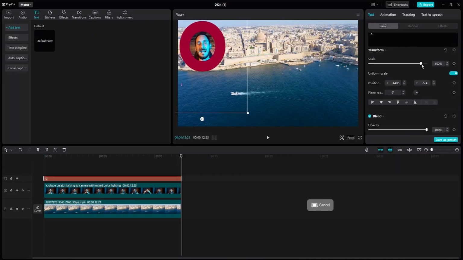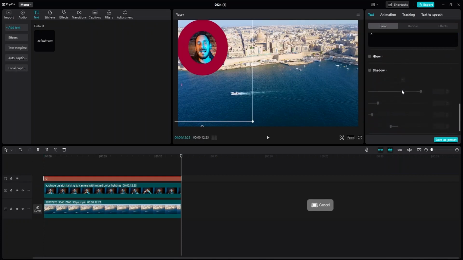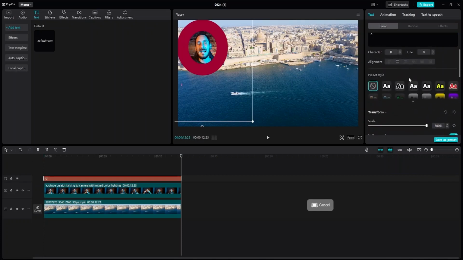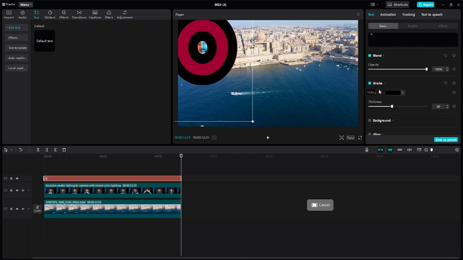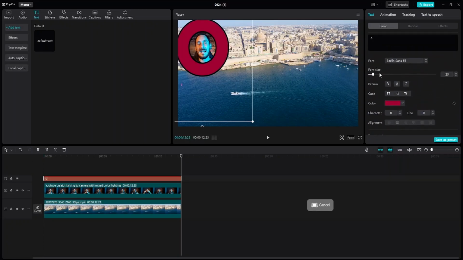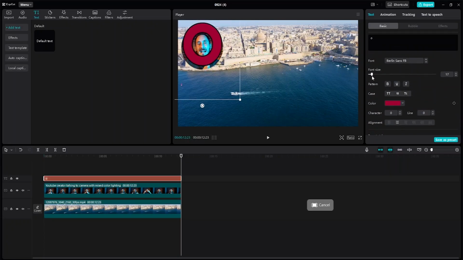If you do want to decrease the scaling, you guys can come here and decrease it. And if you want to put on some stroke as well, you guys can put on some stroke to that. Okay, so instead let me just come here and work with the font size.